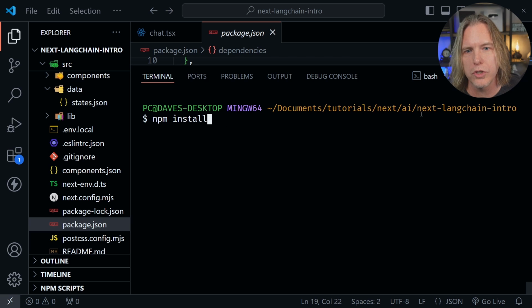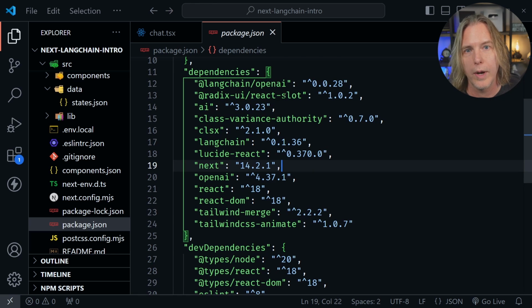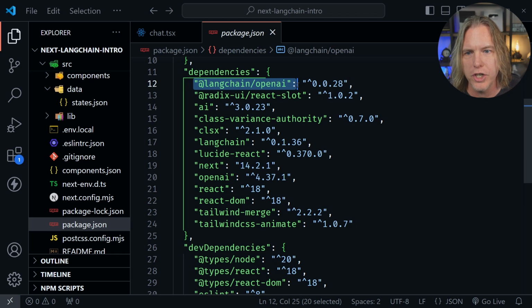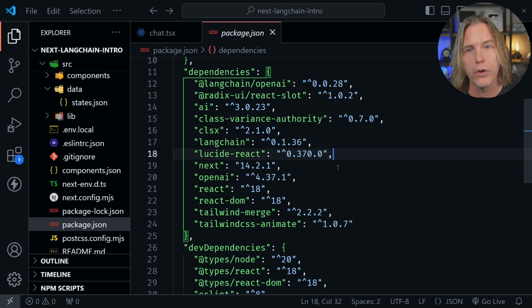But if you install using my package.json, so after you've downloaded the code, just by typing npm install, you should get the exact versions of dependencies that I have here, and your code will work exactly as mine does in this video. Now, compared to the simple chat application tutorial that I had previously created, I have added the @langchain/openai dependency, and then also simply the langchain dependency. Those are the two new ones.